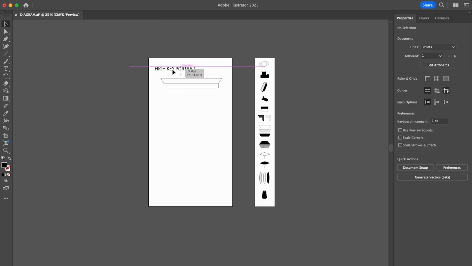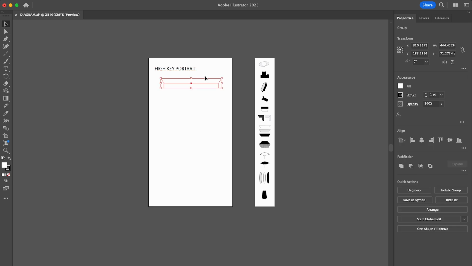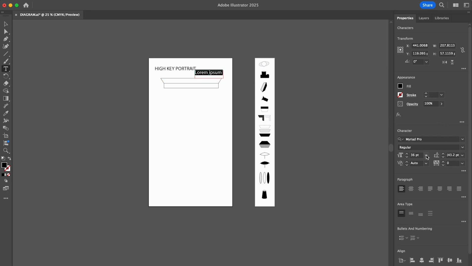for right now. I'm going to put another piece of text in there by saying that this is my white backdrop. I don't need this one to be quite so big. So I'm going to go ahead and make this, let's say 18, and then I'm just going to say a white backdrop, and make that right there.